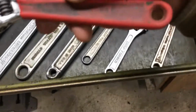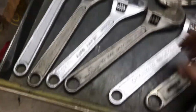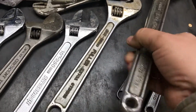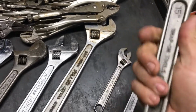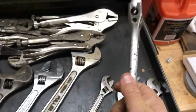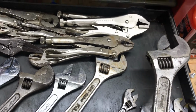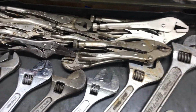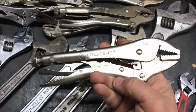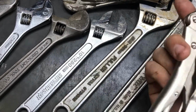This is a Crescent, and it's a USA Crescent. Not sure if that's a Jamestown one or not. I got another Jamestown right there. I got this big one out of a car junkyard. It was in the trunk of a car, and this is a Snap-on Blue Point, 15-inch. I've used this thing a lot for all kinds of bending steel. I bought a couple new Vice-Grips, locking pliers. This is a Crescent brand, and guess where it's made? In China.